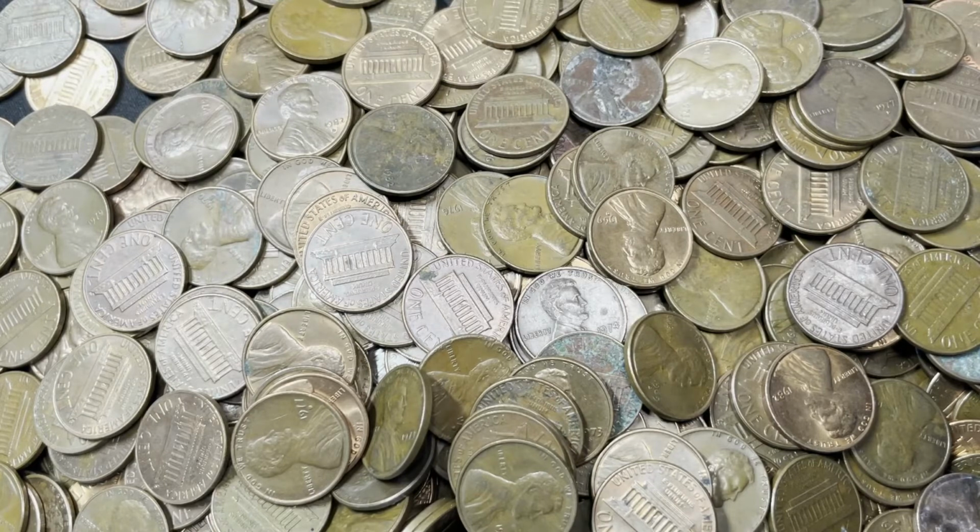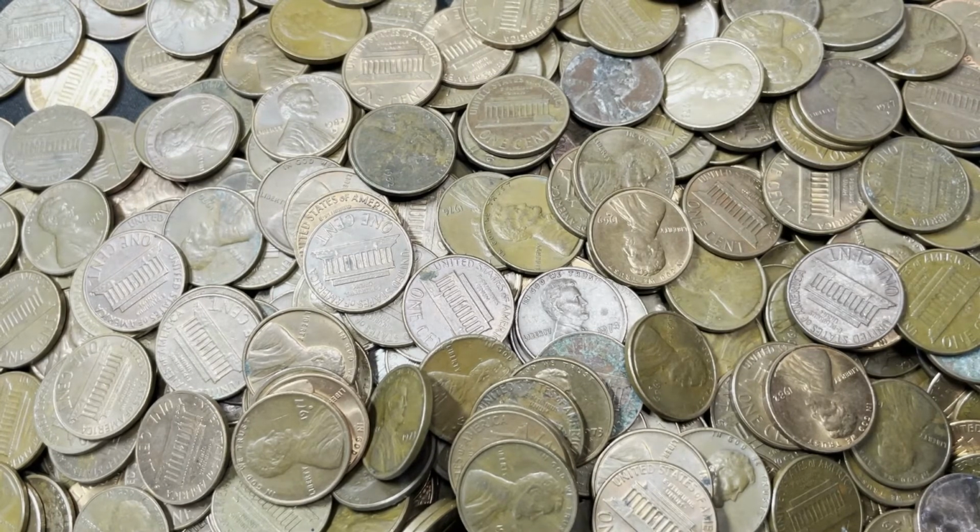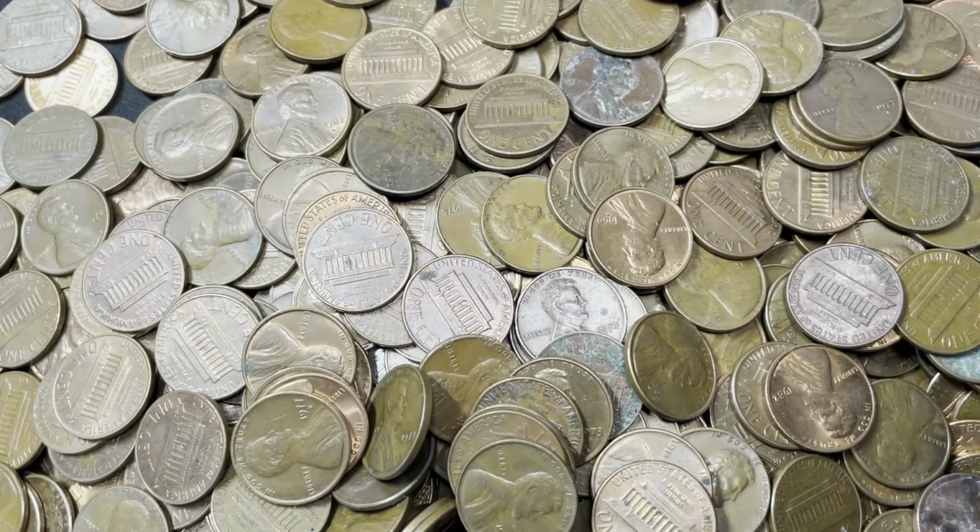When I'm talking from a pricing aspect, I will be giving you a spread from G4 up to MS65, of course, with any coin. Once you get past MS65, it can be more valuable, and in a lot of these cases, it can be much more valuable. But seeing that you are going through your change or a bank box, it's less likely to find an MS65 plus. Not that you can't find it, but I wanted to give you values based upon what you actually might find. So join me today as I go through my list of the top 20 pennies you can actually find in pocket change.